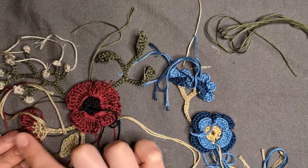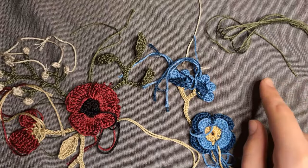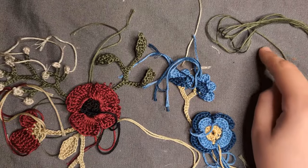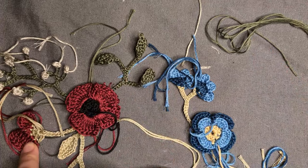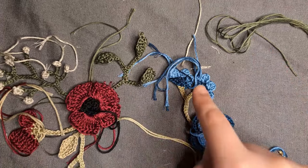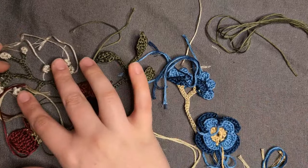I'm going to do one more poppy in this dark green, and that's going to determine how much I really like it. If I really, really like it, then I'm going to make for sure one more of each of these. And then I need to wait because, again, I don't have more blue yarn. But I really like this one too.